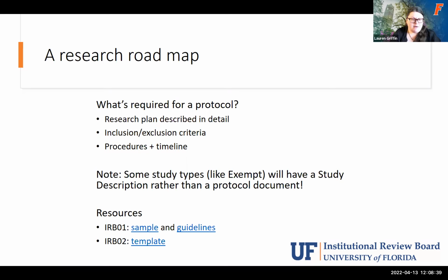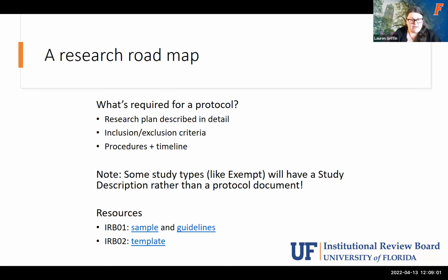Likewise, if you're doing some sort of medical study and it's not really a good fit for pregnant people, you might exclude people who are pregnant. So it's important in the protocol to describe this in detail because it's really your guide as you move forward throughout the study. You talk to all sorts of different people. It's your guide for determining whether or not this person is a good fit for your study.